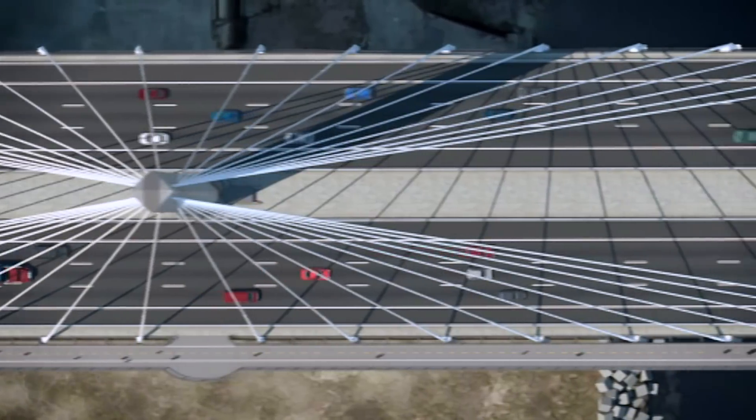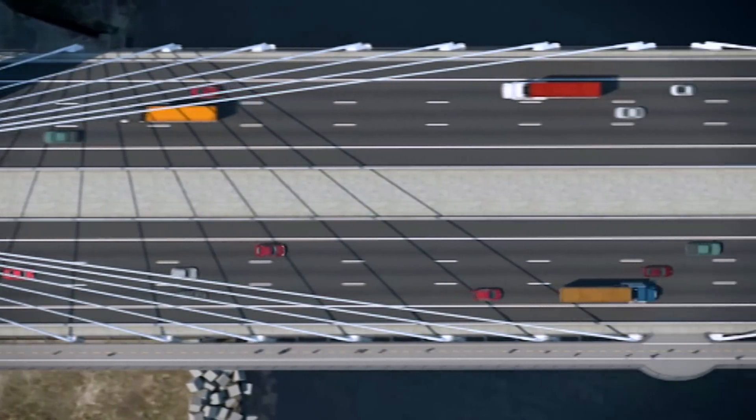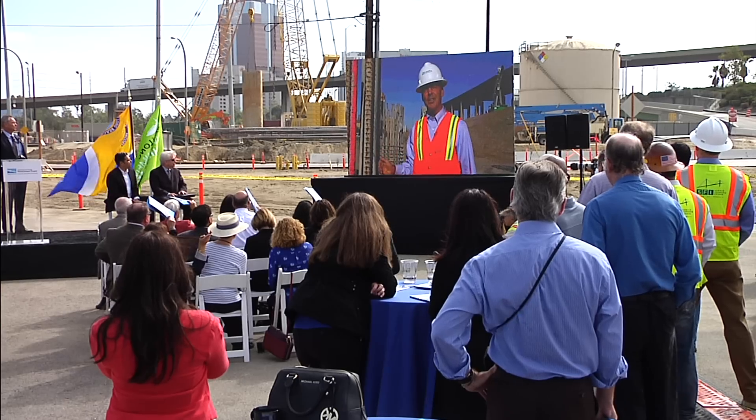We had to plan for the future, and so this bridge is tall enough where the tallest conceivable ships being planned or even being thought about will be able to pass under that bridge. This is really going to drive productivity and efficiency and throughput — so it's wide, it's tall, it's iconic, it's amazing.